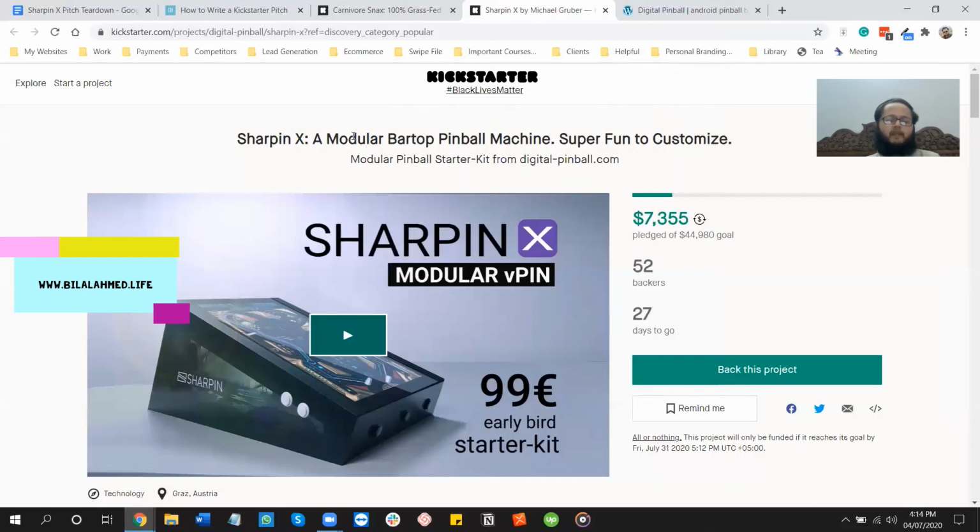So not only is it modular, but it is super fun to customize as well. Unlike some other customizable bar top machines or games that are very hard to customize, this one is not like that. It's easy to customize. So something like that.